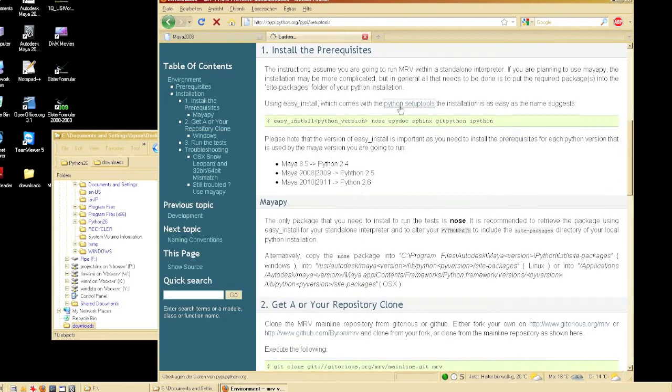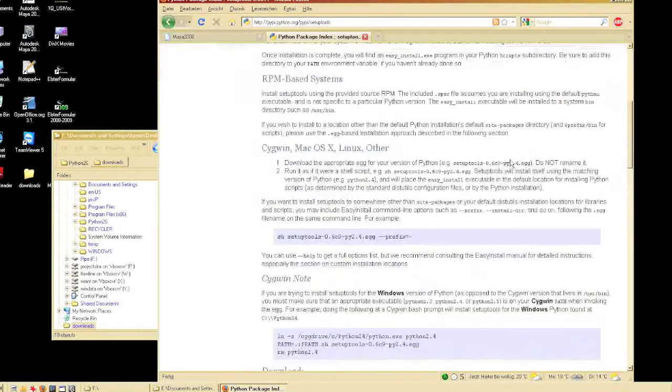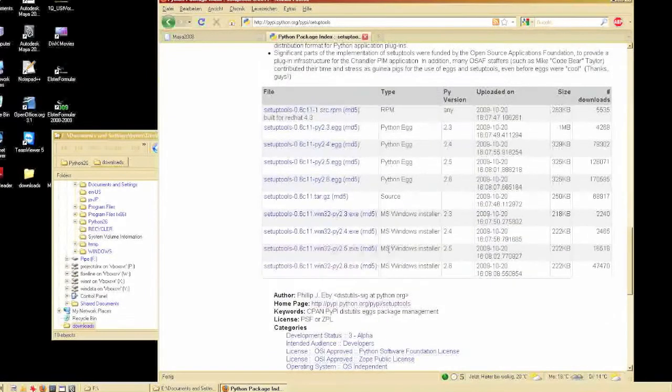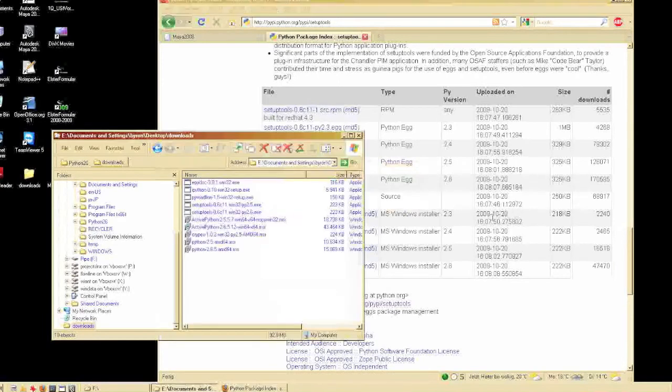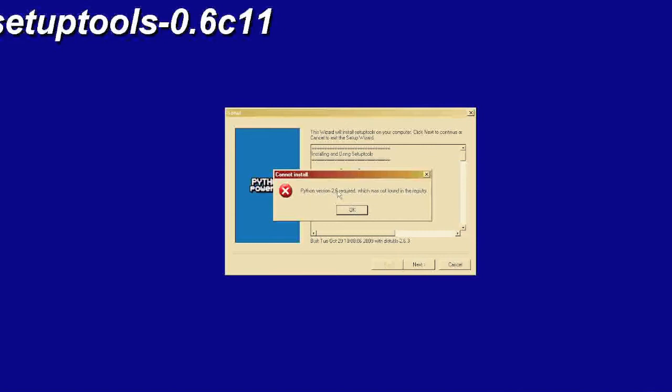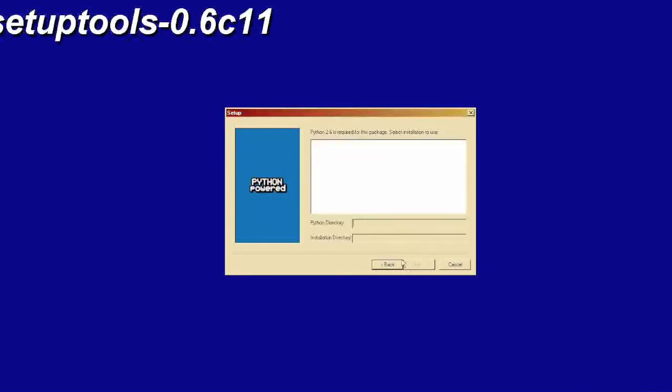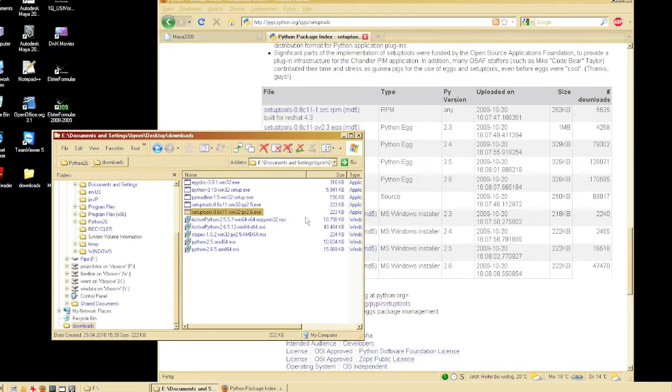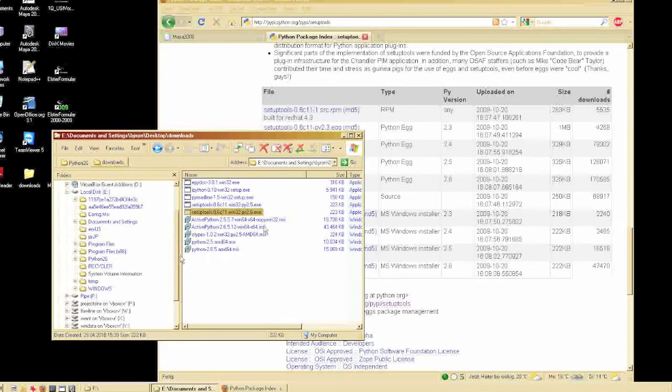Let's try to get easy_install. Easy_install is included in setuptools, and I have just downloaded the newest version that they have here, and obviously it's only for 32-bit Windows, but it actually works as well for 64-bit. That's at least what I thought. So let's try this. It should automatically find the Python 2.6 installation, but it doesn't do it for some reason. It doesn't work. You can't even specify the directory manually because it's a really bad installer. So you have to find a workaround.